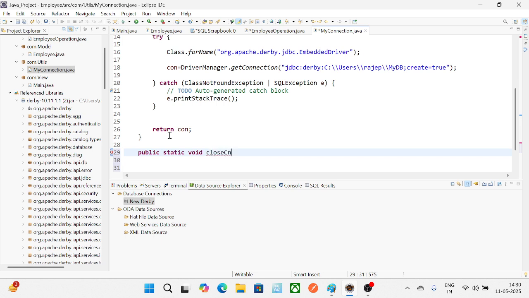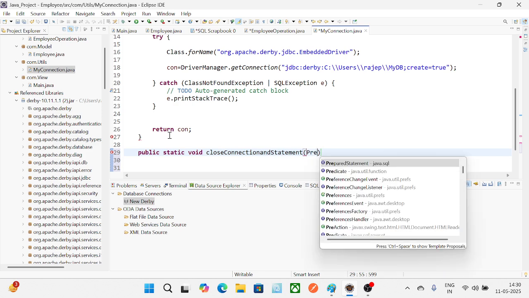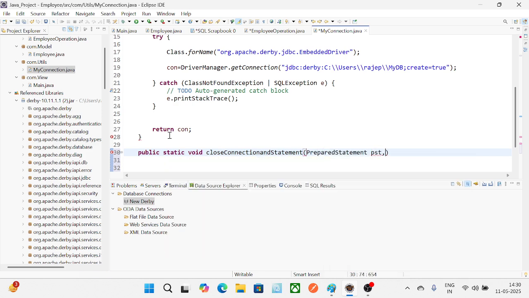closeConnectionAndStatement. This is our method name, and this method will take the PreparedStatement object and the Connection object.